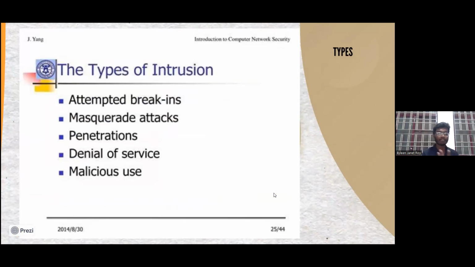Let us take a 4-digit password. The password of mine is 1, 2, 3, 4. Let me just trial and error this by taking 4 numbers and trying all the combinations here. At a certain combination, I'll get the right password, the 1, 2, 3, 4 here. That is how the attempted break-in is done. Penetration is nothing but looking at how an app or website is vulnerable and exploiting it so that it can be broken into.